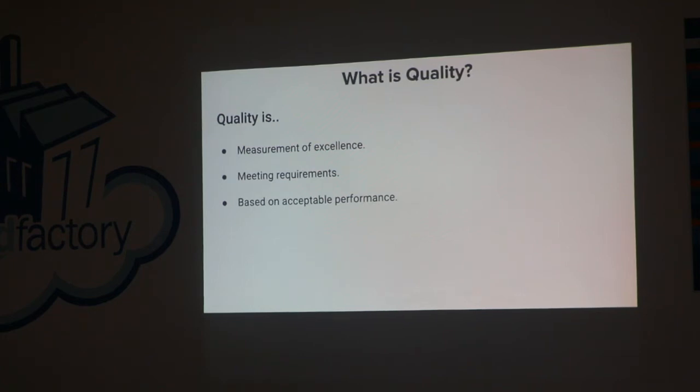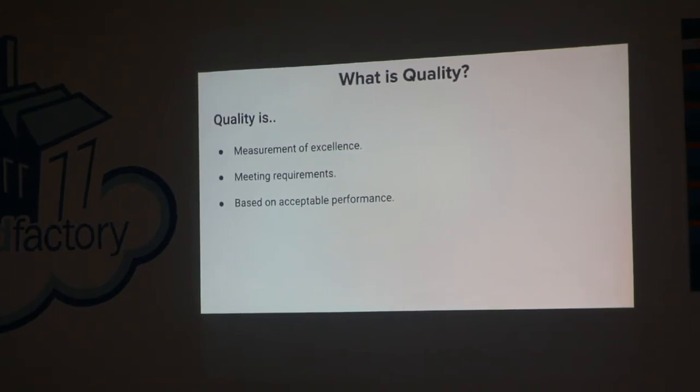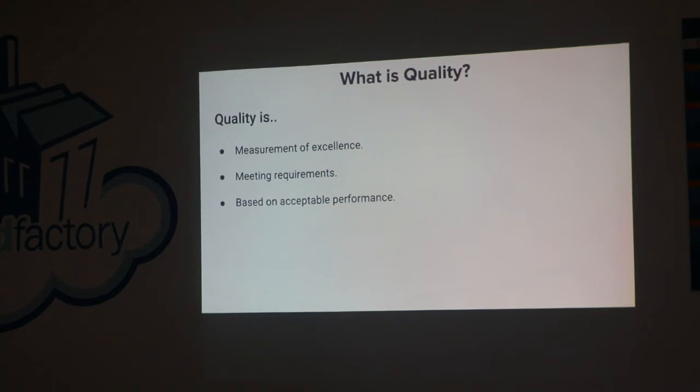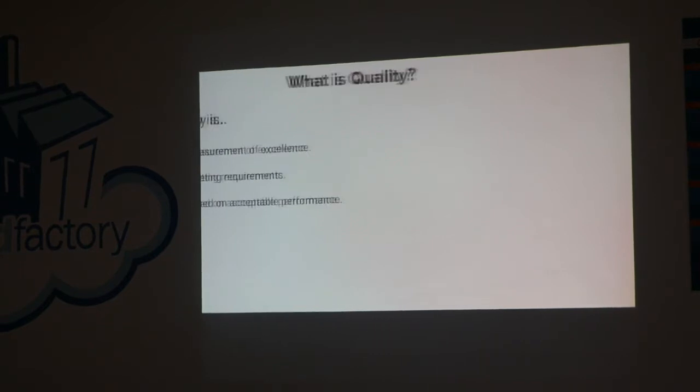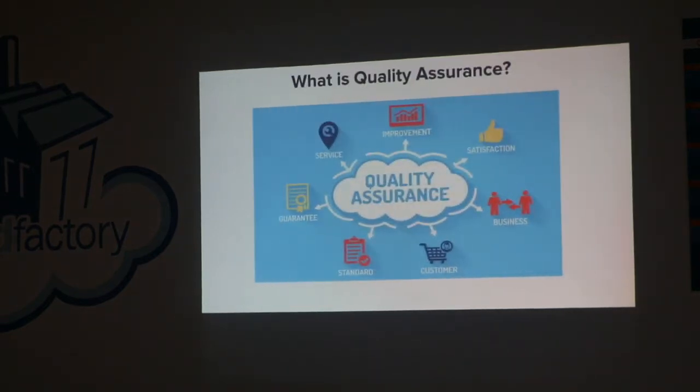I think what quality is can be easily described as the measurement of excellence, because if we consider delivering a good product, there is a need for quality. So quality is based on acceptable performance. It is also based on meeting requirements as well. So since we know what quality means, we will be moving toward quality assurance.